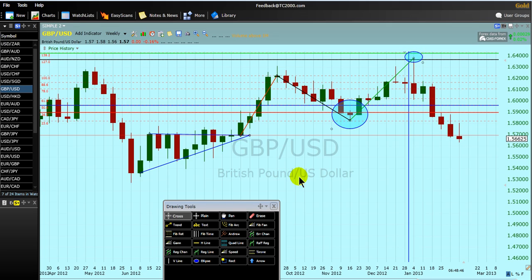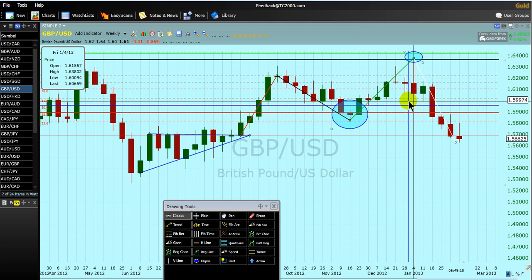So as the C corrective wave, which is from this point down to where we are now, has started, we will think of a running correction, which will mean the running correction will fail to go below the end of the A corrective wave. And in the case of an expanded flat correction, we'll expect it to break below the end of the A corrective wave. So you see some traders took profit as the price was coming. You see this green candle here. Well, as the price was approaching the end of the A corrective wave, traders that were thinking of these are cautious traders because they know that they can have a running flat correction or an expanded flat correction.